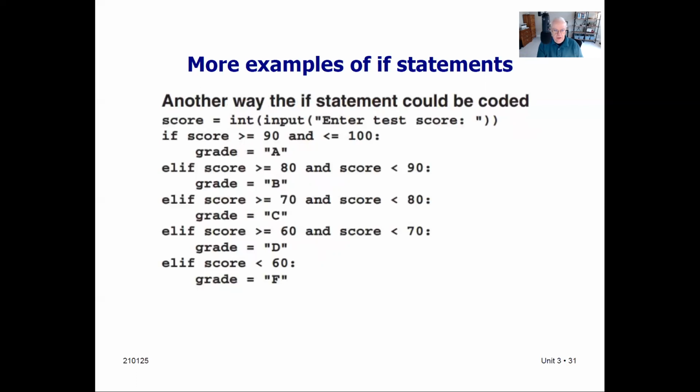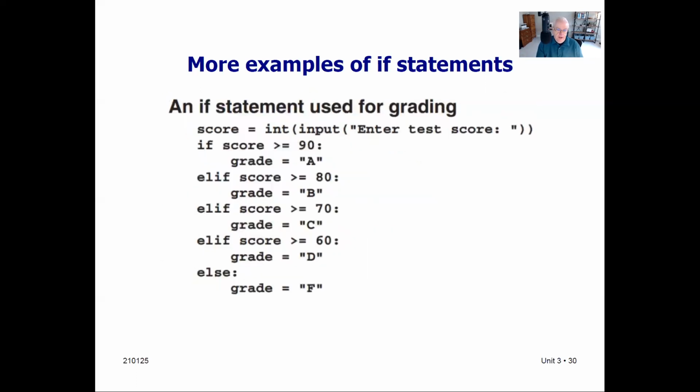Here's another way to do the same thing, a little more complicated code. I said this yesterday in class. I don't know if anybody really cared, but notice in this example, if you have a good teacher that gives you bonus points, or maybe a curve does it, what about 105? Maybe you had 110 on the score.